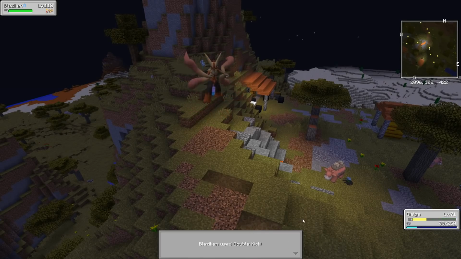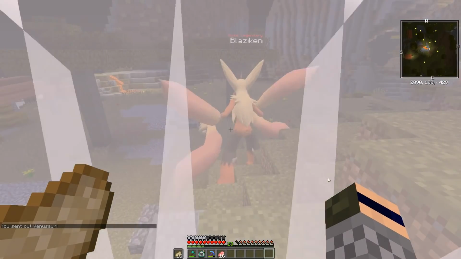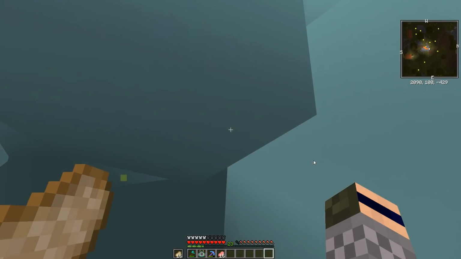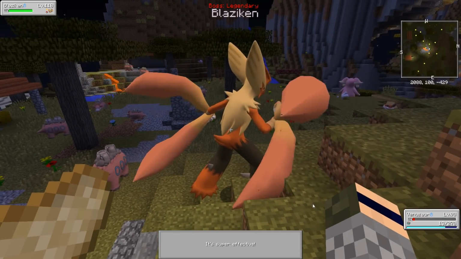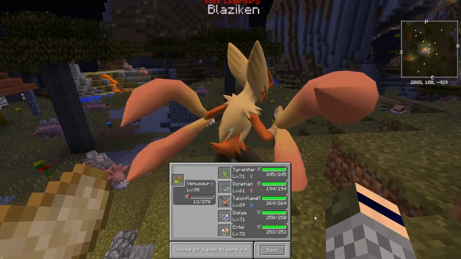I think we'll have to do this again. Let's try again. Same thing, Mega Evolution, Sleep Powder, and we'll just hope we get it to fall asleep first turn. We'll then switch out to Tyranitar and try Stone Edge or Earthquake or whatever. Critical hit, super effective, whatever. Use Sleep Powder. Okay, it's asleep.